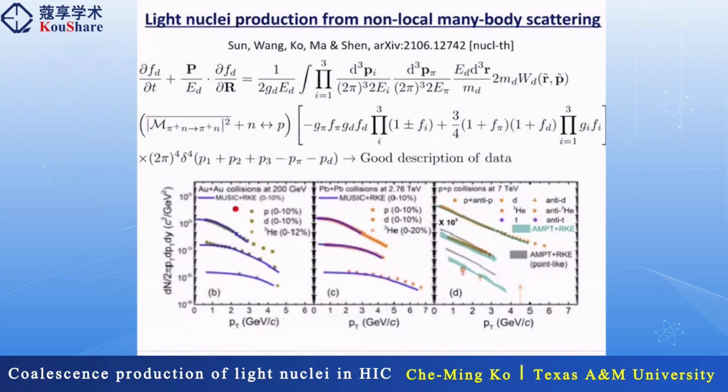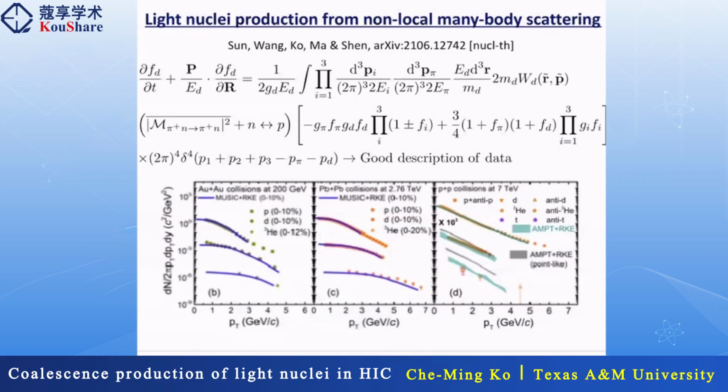Then after hydrogenization, it is converted into the kinetic approach following this transport model, right? And for the PP collision, they use MPT, then after hydrogenization, they put it into the kinetic approach. And they can also explain the neutron production and helium-3 and the triton, right?